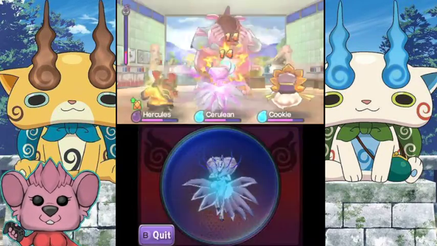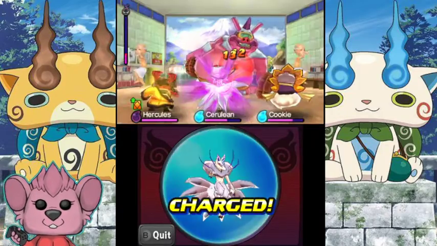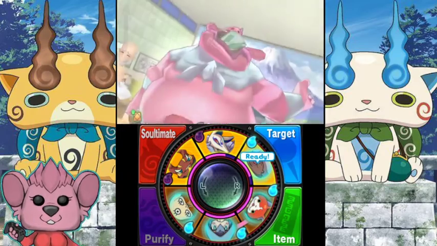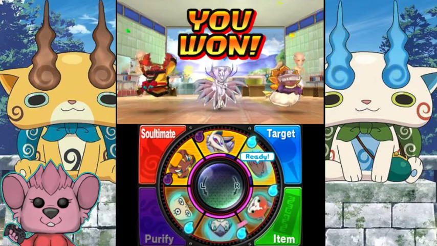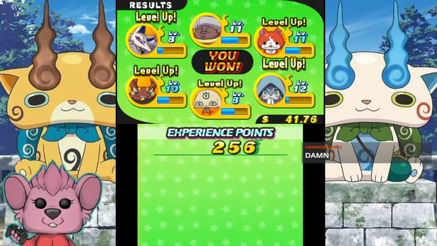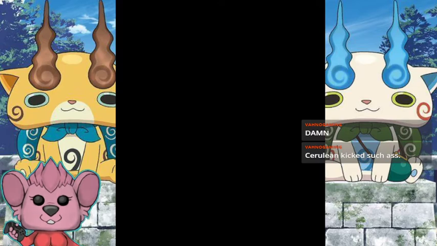Oh, he missed. Okay, now let's finish this with Cerulean. Come on. Hit him where it hurts. And give him what for? There we go. So yeah, S-rank yokai, they're really strong. And that eliminates a lot of need for level grinding, which is actually kind of useful. Yeah, Cerulean is kind of... a little bit busted. The reason why he's one of my favorites. A very good reason.